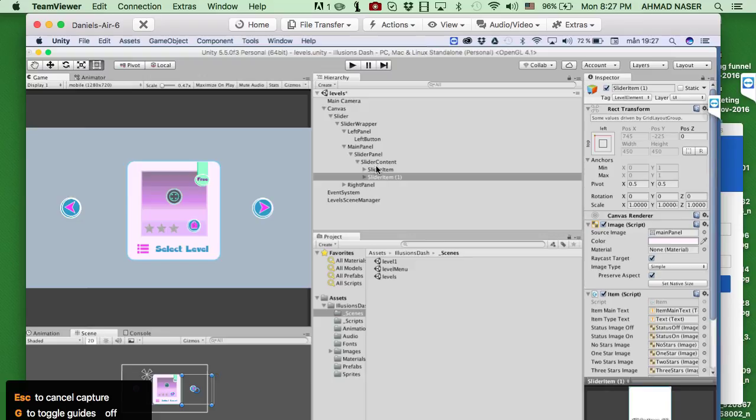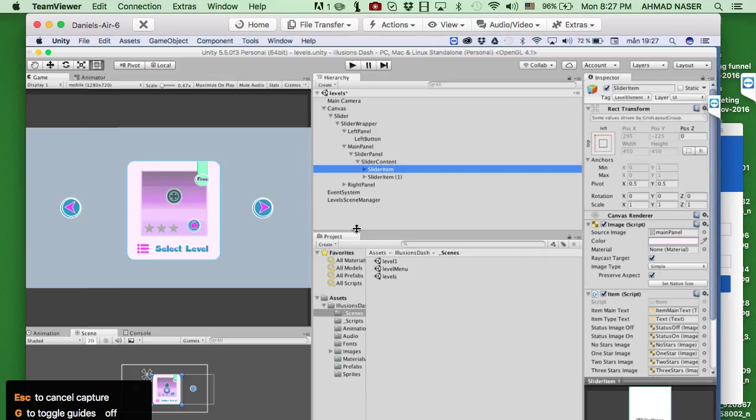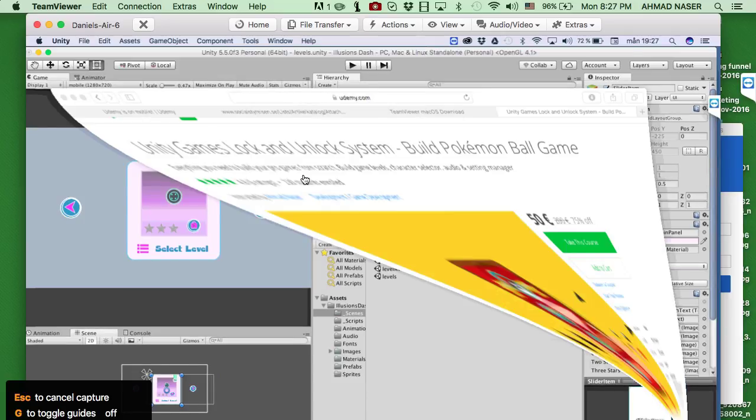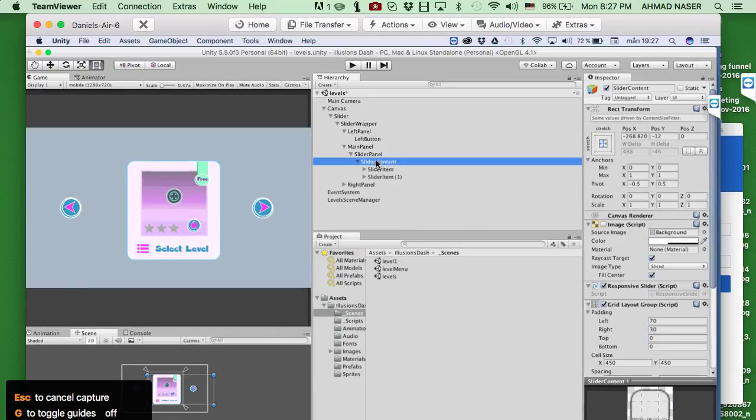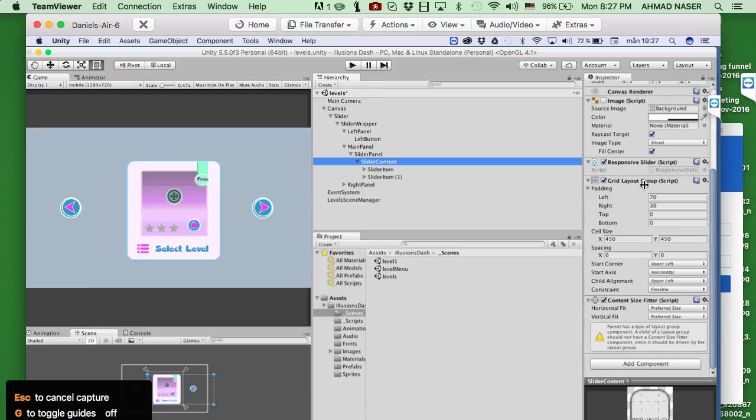In this course or in the other course? No, in the other course, because you need to implement it, and I find that you find it difficult to make it. I've changed the script to grid layout. In this course, we use the horizontal layout. So why didn't it work for me? I don't know. Maybe you've missed something. Maybe the steps are very crucial. You have to follow step by step.